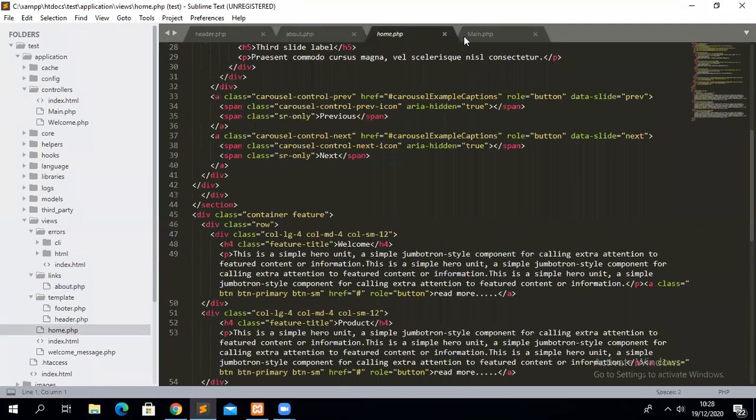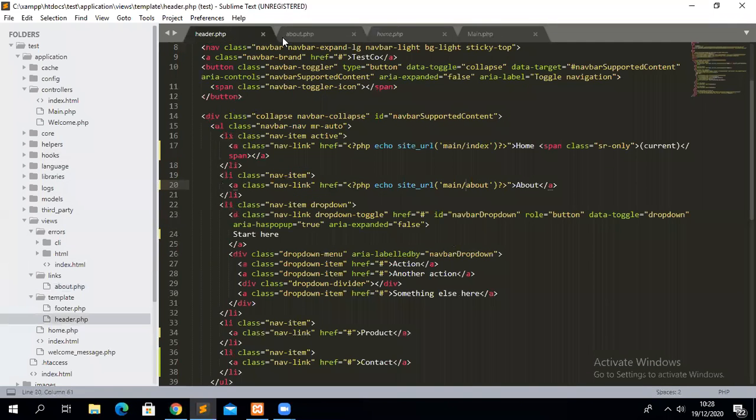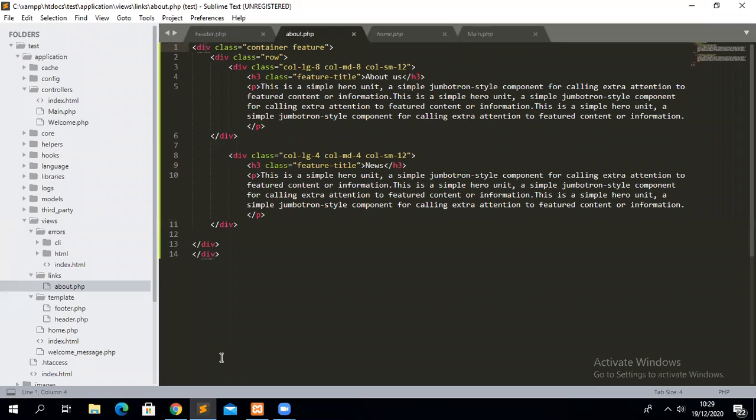Go through this code again, try to replicate what I've been able to do, and I believe in so doing you will be able to get the whole idea of creating a simple website using CodeIgniter, Bootstrap, and XAMPP.